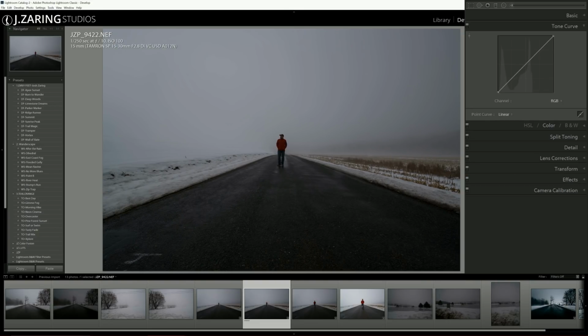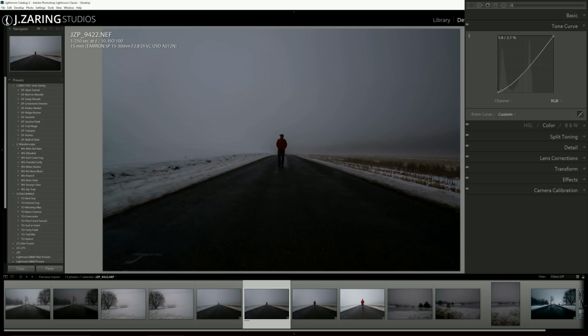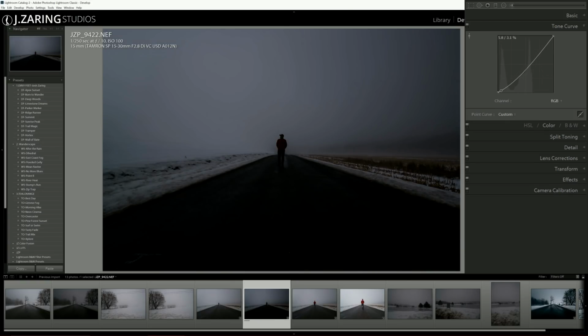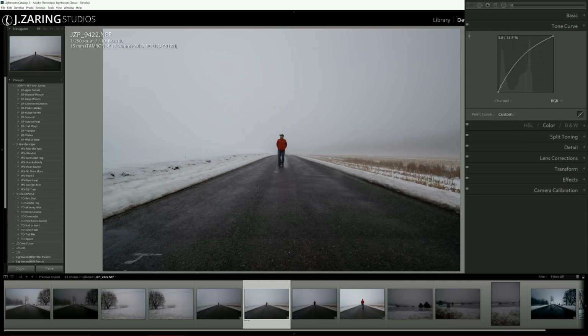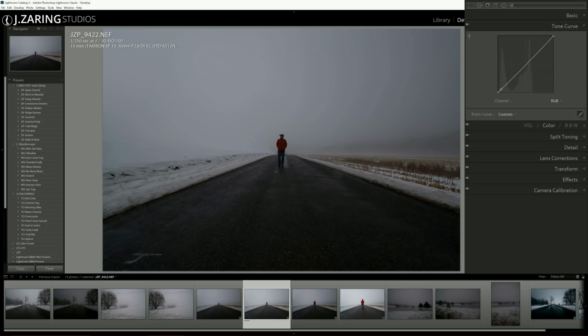We're going to start in the tone curve area so I can get the basic look that I want for this image. I'm going to use my little slider tool here. You can click it right here, upper left corner. I'm going to pull down just to see how dark I can get it, and then pull back up. I'm actually going to probably lighten it very slightly. And I'm going to come up here in this kind of neutral gray area and pull down also. Right about there. You can see we ended up in the midtones.